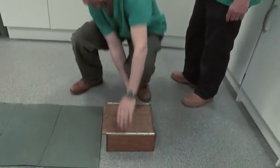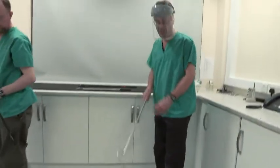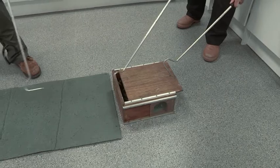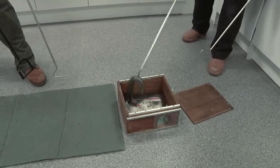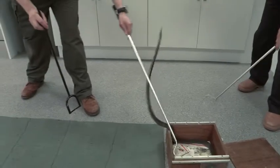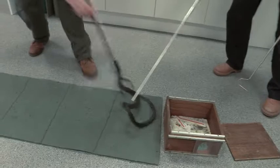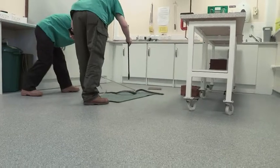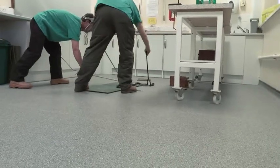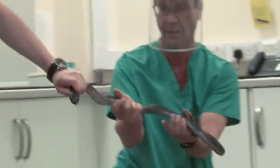Paul has brought in a spitting cobra from Nigeria — it's in this trap box. These are one of the larger animals in our collection, and they spit, so we've got to be quite careful with this one. Here she comes. A synthetic anti-venom can't come soon enough. That's how bad it can go sometimes.